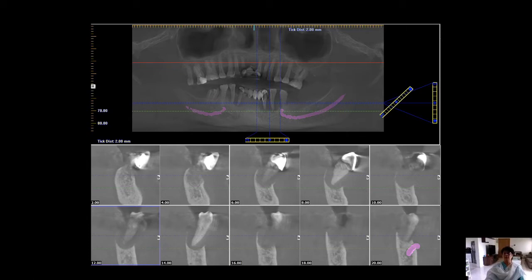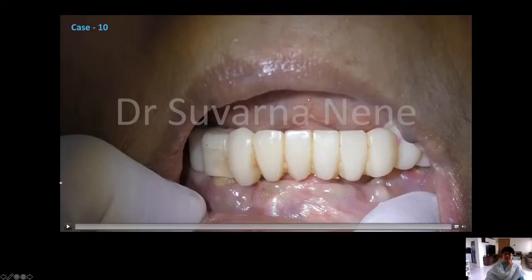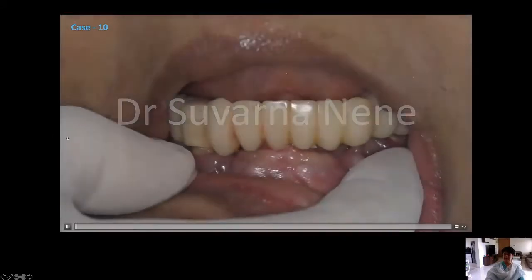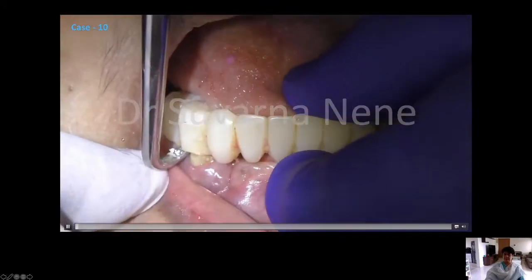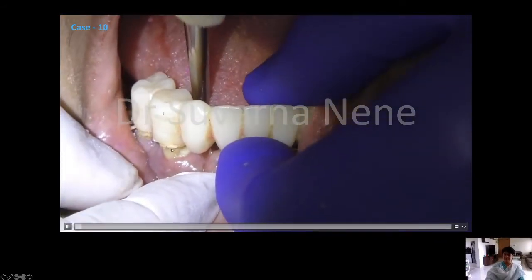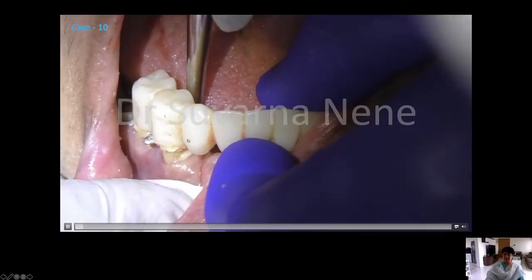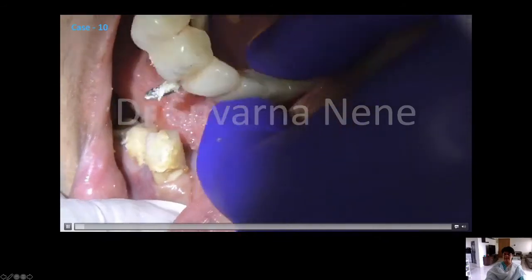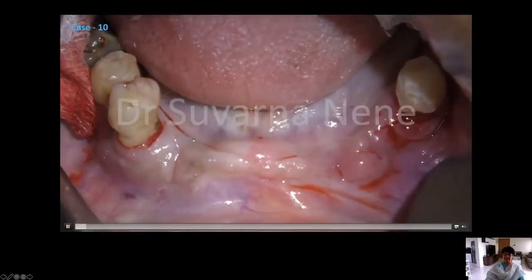And now she was here for the surgery, a hyper anxious patient. It was very difficult. She was not even getting enough sedated. We treated only the mandible in the first go and removed her maxillary posterior teeth. And in the second surgery, we did her maxillary sinus graft surgery.